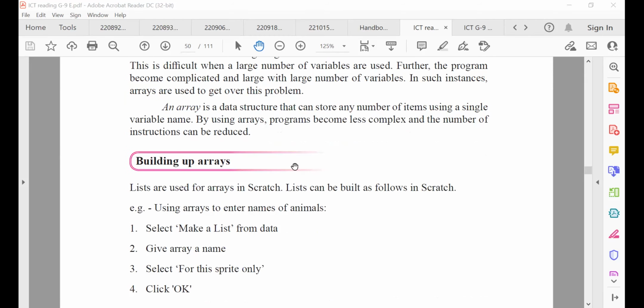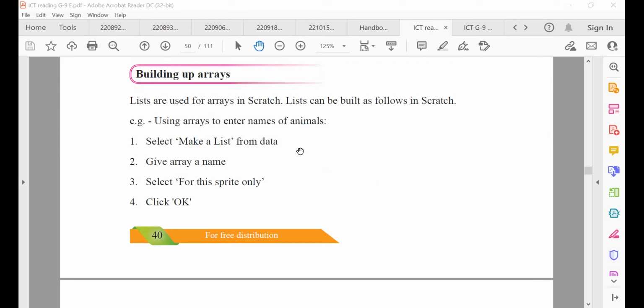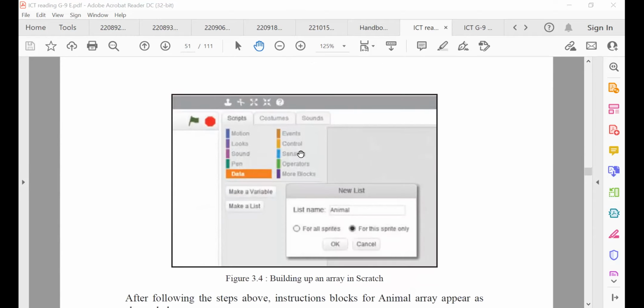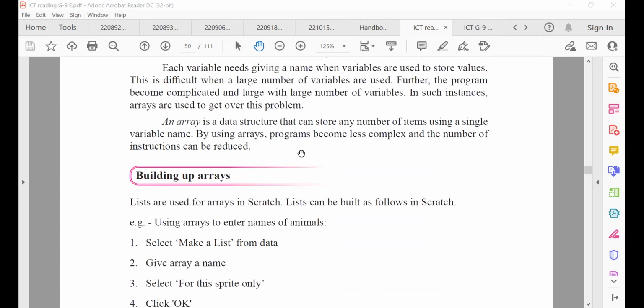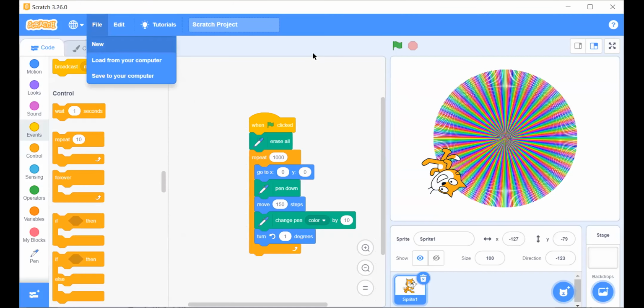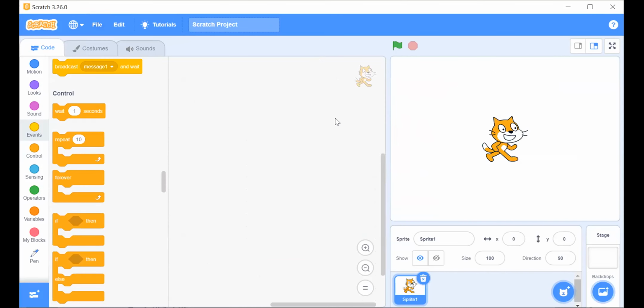Now, building an array in Scratch is easy, right? So you have to go to arrays, and then you will say, okay, make a list, and then we will give a name, right? So let me show you how we can create, let's say, a marks array in Scratch. Right. So let me go to Scratch again in my Scratch interface. I will start a new one. Okay.